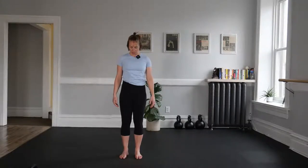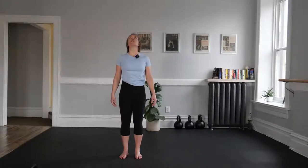A light chin towards the chest, and then stacking the head back up and chin towards the ceiling. Repeat one more time. Pulling the chin down, and then gently extending up towards the ceiling. Come back to center here and let's do our rotation. Shoulder looking over a head, chin to a shoulder and then back to center and same thing the other way.